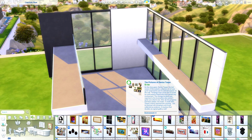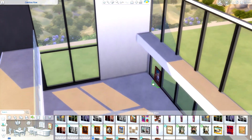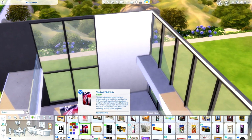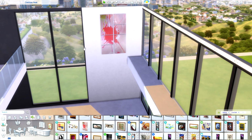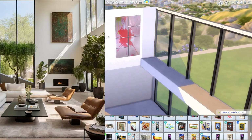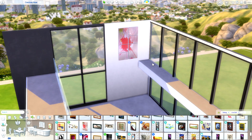I'm trying to find a decent painting, so I'm gonna try to find something that doesn't have a frame. To be honest, this one isn't too bad, but I feel like the colors are just very vibrant. To be fair, this one isn't too bad if I just size it up. This one kind of resembles the one from the reference picture because it doesn't really have a frame, although this one's kind of cut up, but it's kind of like paint splatter, so it's similar vibes.